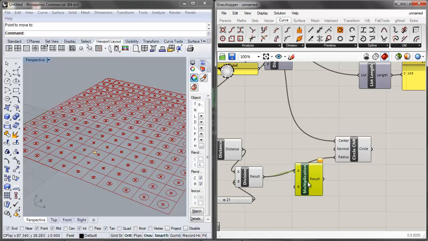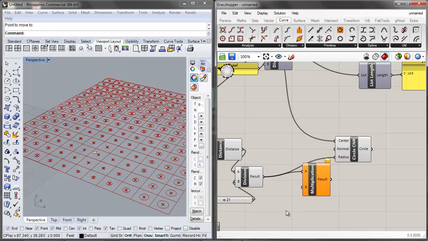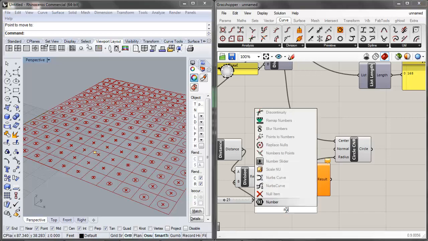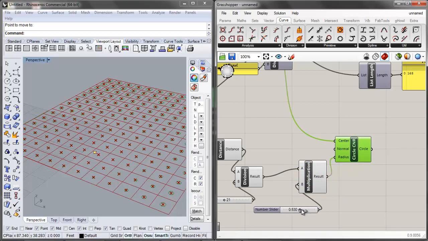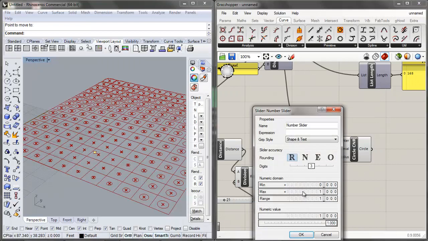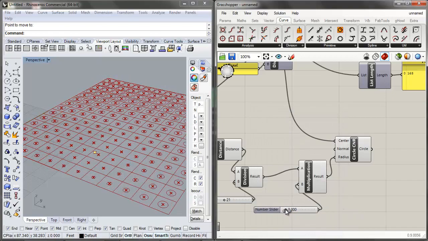So I'll plug that into A, and then I'll do a new number slider as a kind of reduction value, and that'll be a decimal value. And then I'll plug that into my radius. So now I can adjust accordingly by that. Or I can even go higher and say I want it times 2. So maybe I'll adjust it so it's a little larger. Go all the way up to 10. Right, so I can adjust it that way as well.